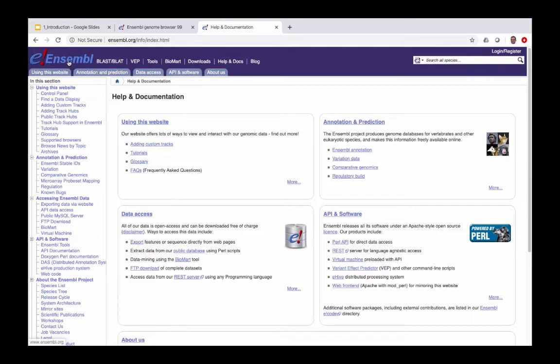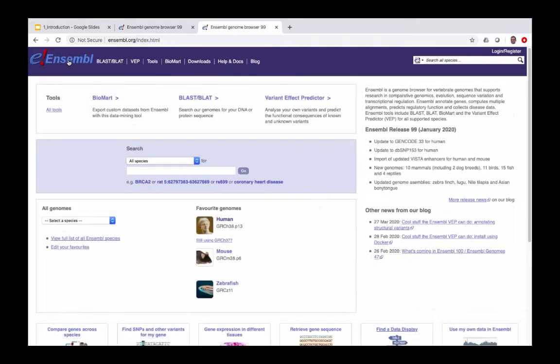To get back to the home page, I'm just going to click on the logo in the top left-hand corner. That will bring me back to the home page. The next thing to notice is the blue search bar underneath. In these light blue blocks, we have our main search bar. This is the portal into all of the data in Ensembl, really. In this search bar, you can search for gene names, gene IDs, genomic coordinates, variant IDs, phenotypes, lots of different things. We're going to use this search feature a lot through the course of the webinar series.